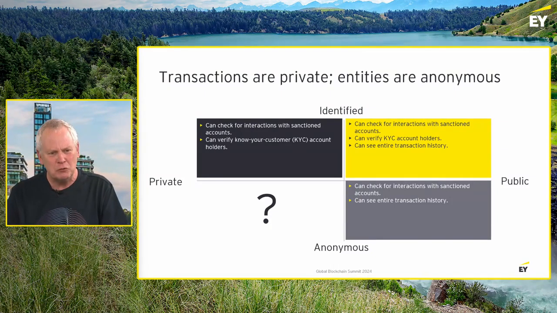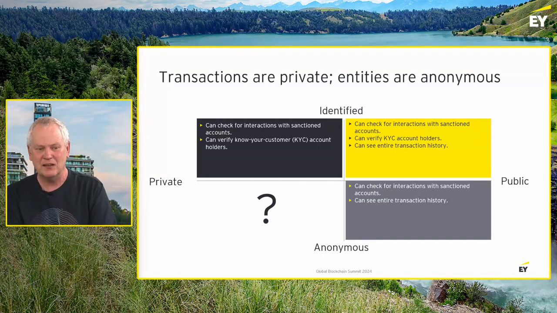So the use cases in this corner are actually quite small. I mean, they're not none. You can do things like, if you want to show provenance of your goods and you want to do that in a public way, this is where you operate. But we'll generally not be able to work there. So let's try going downwards to the light grey area where things are public and anonymous. This is quite good here. I can still check against sanctions lists before I do a transaction with somebody. Is their address on a sanctions list? If yes, don't transact with them. But I can still see all the transactions.